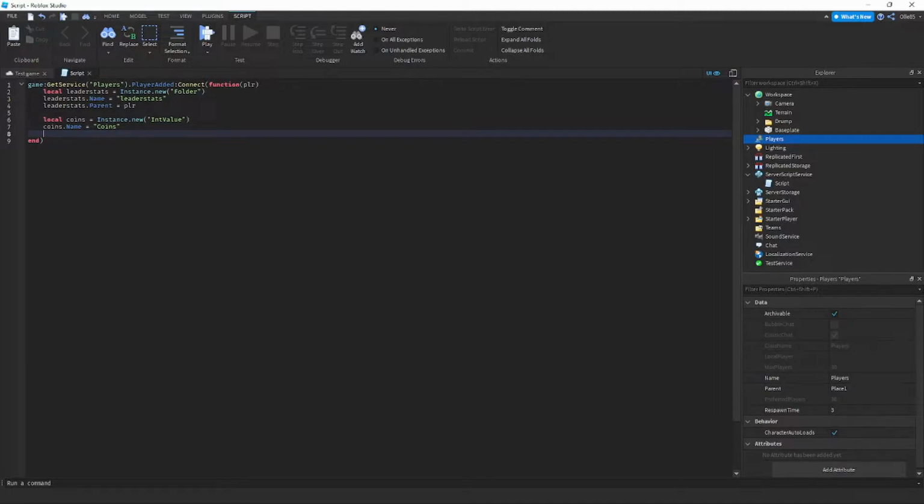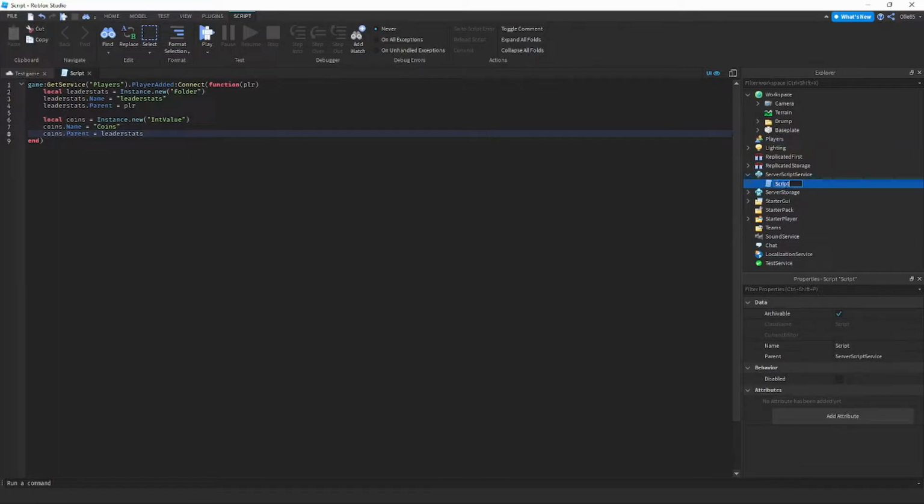You can name your currency whatever you want. coins.Parent equals leaderstats. So we put the IntValue named coins inside the folder named leaderstats. Okay, so now that's done, I will rename this just to leaderstats script.